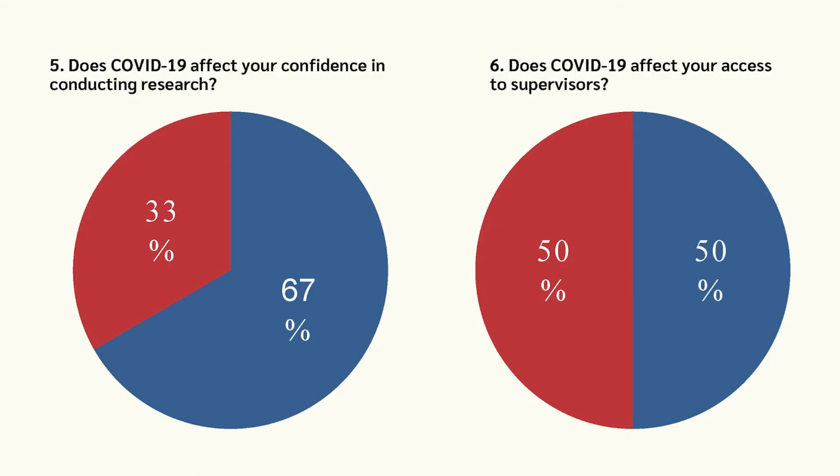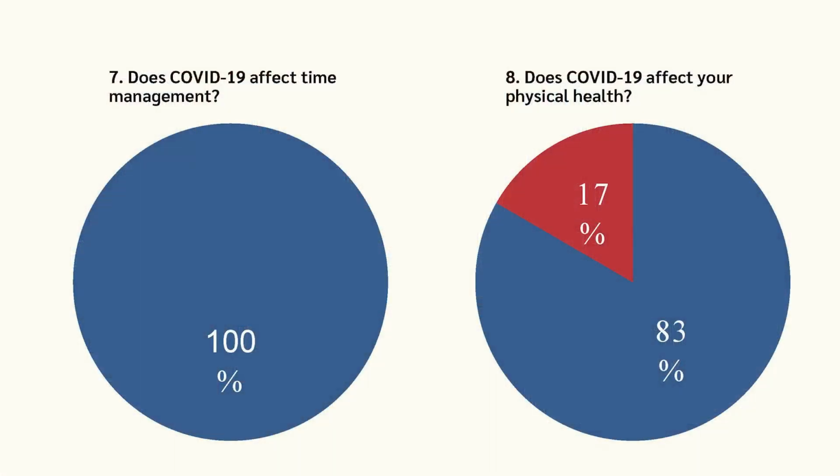And when we look at the effect on access to the supervisor, I wonder why only half of them feel comfortable accessing the supervisor. That may be the major effect of COVID-19, that people may not be able to see each other face to face. That might cause some inconvenience. And when we look at the effect on time management, I think all of them manage their time very well. That means they are very flexible on both sides, I mean the student side and also the clinical or supervisor side.